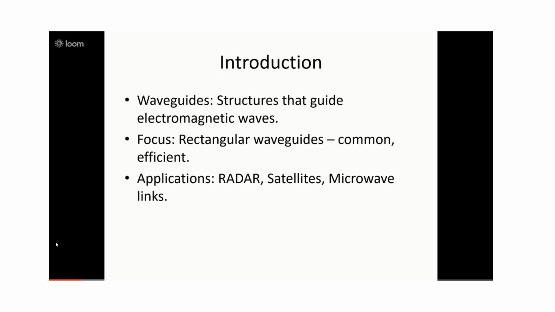In the beginning, let us first understand what a waveguide is. Waveguides are crucial for carrying electromagnetic waves at microwave and millimeter wave frequencies, and the rectangular waveguide is one of the most common types due to its simplicity and efficiency. In this presentation, I will explain what a rectangular waveguide is, how it works, the modes inside it, cutoff frequency, field patterns, applications, and some important parameters that we must consider while studying waveguides.